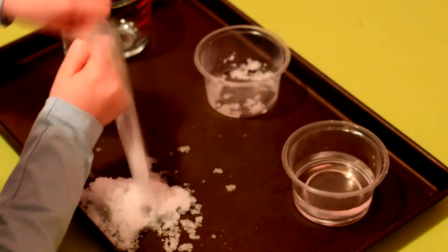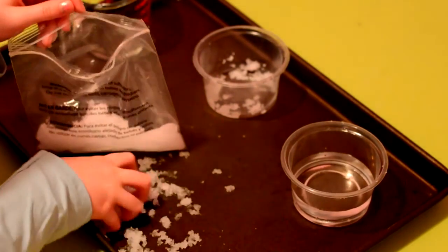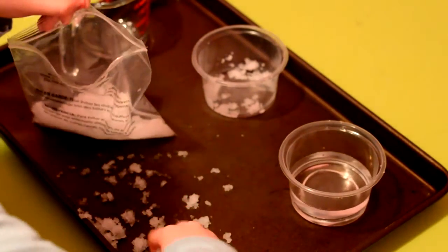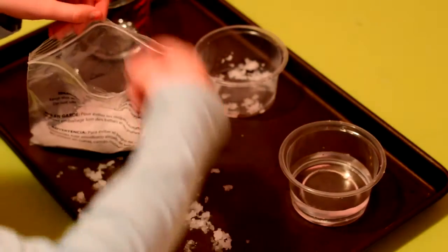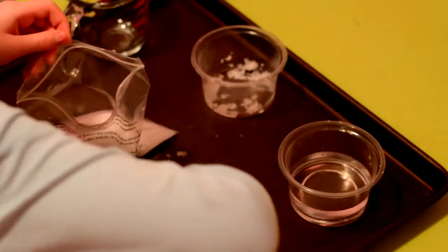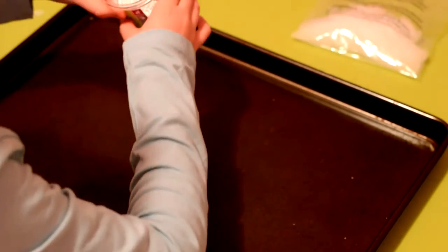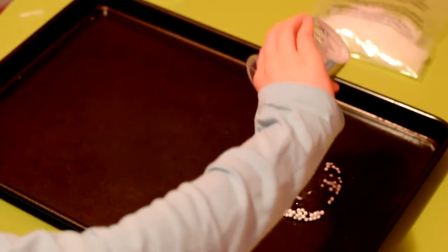And after I open this and put this in, we're going to take a look at our other slimes that I made. So far, my favorite thing that I made is grow snow, but we still haven't tried out the other two slimes that we made. So we have our slimes that have been sitting. So we're gonna check out the styrofoam bead one first.